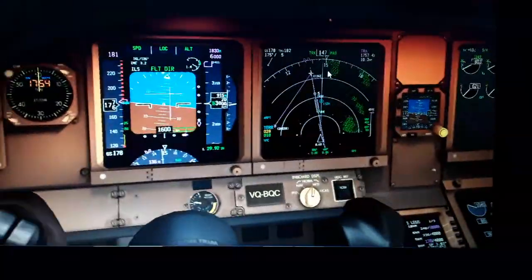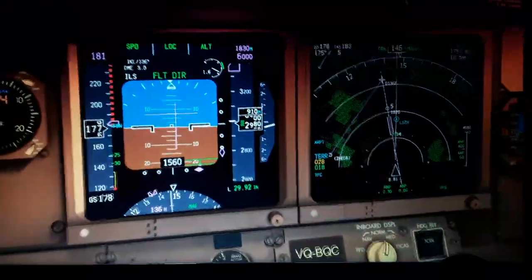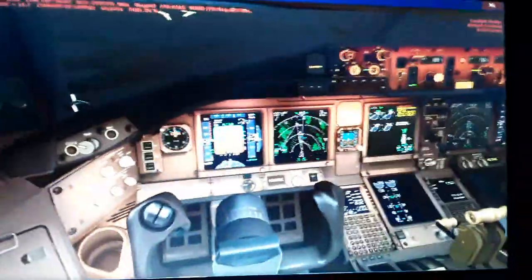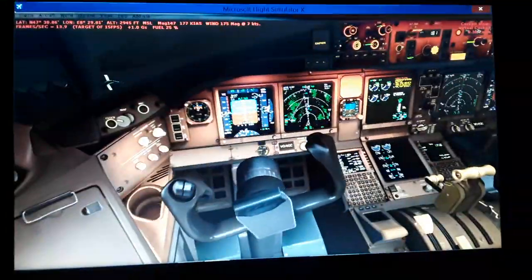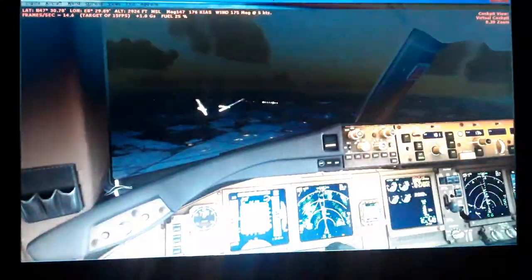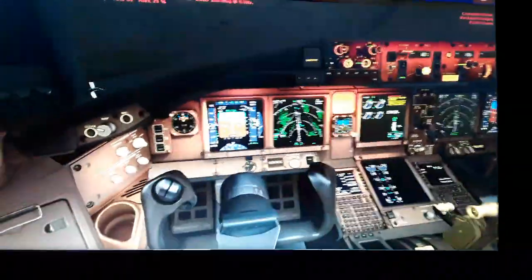You can see we are aligned almost with the runway, a little bit more. The vertical glide slope, we need a little bit more to the right like this, also rather better. So we use manual and automatic thrust.